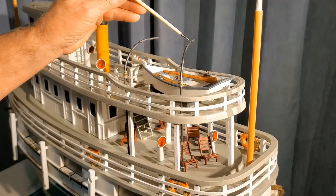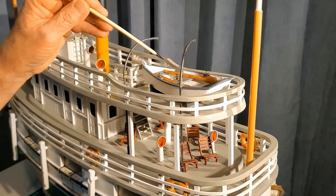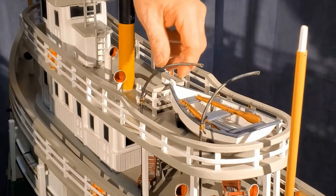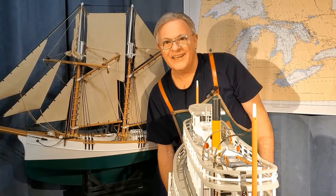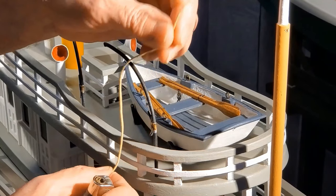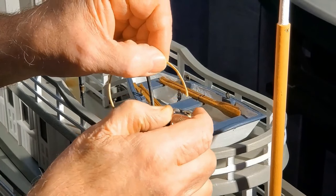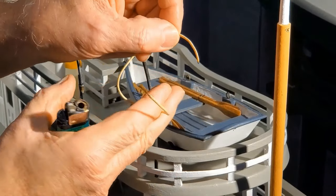Now, before I rig any pulleys and lines onto this lifeboat arrangement, I want to do some touch-ups. I've opened up the angle on this davit. The dinghy looks a lot cleaner in here now. So now we're ready for some DIY rigging. I'm going to cut some 2mm diameter cord. I think it's a nylon cotton blend. After I cut the cord, I like to put a quick flame on it, and that stops the ends from unraveling.